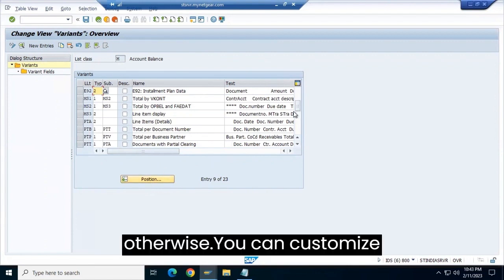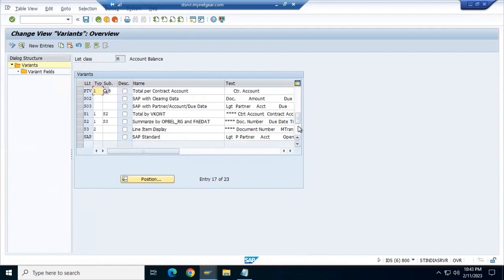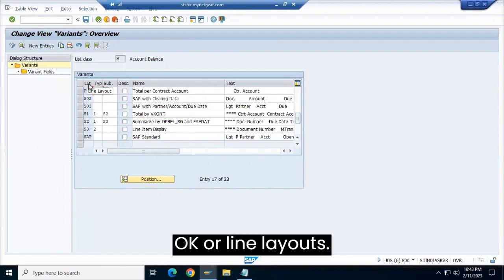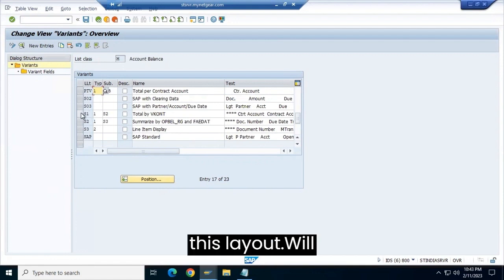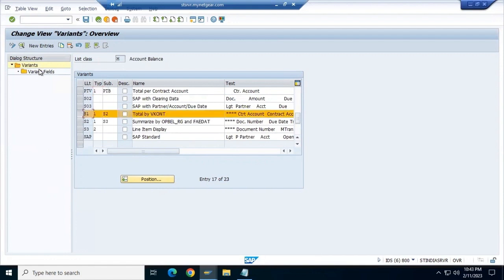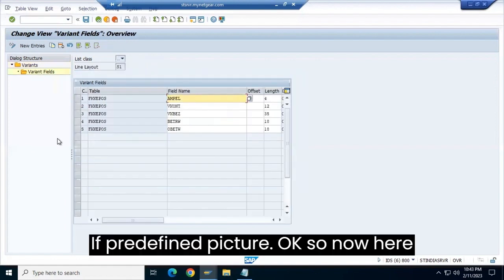Otherwise, you can customize it by adding new line item types or line layouts. Now be careful of this layout because this layout will definitely show you a predefined picture.